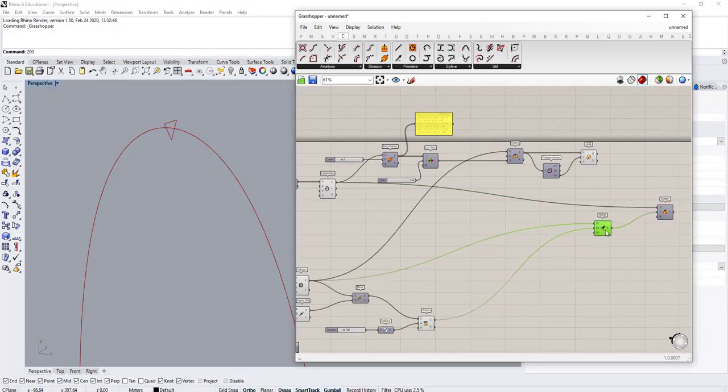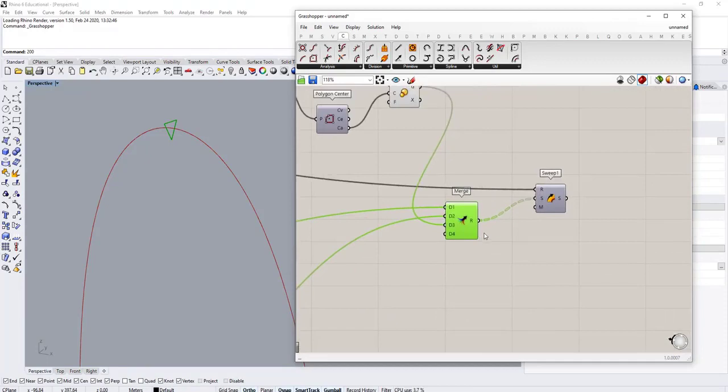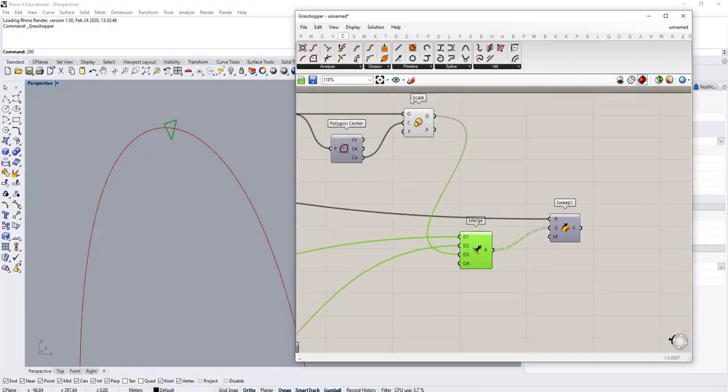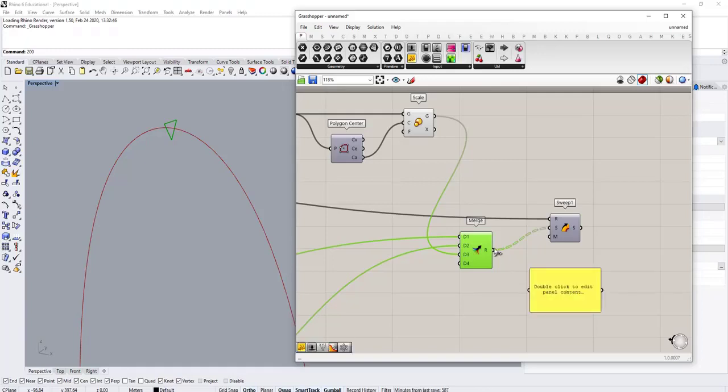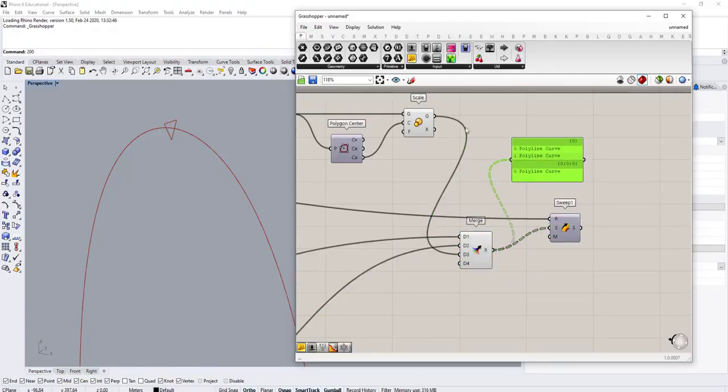Now we want to connect the new set of cross sections. So connect the new triangle to merge. And as you can see, now we have a chain cable.